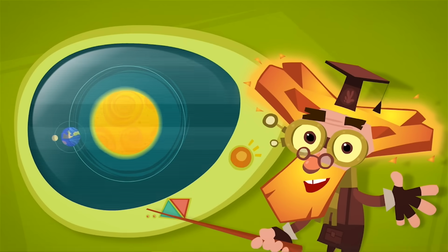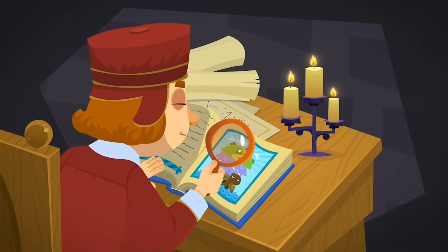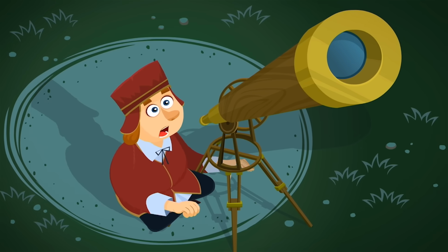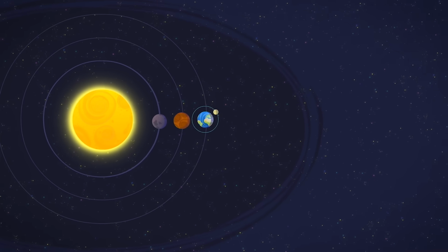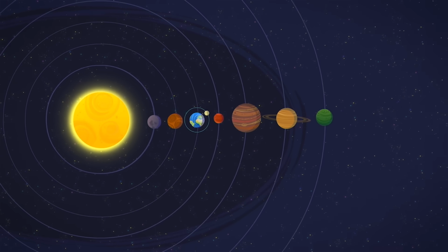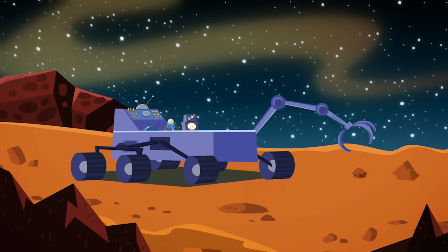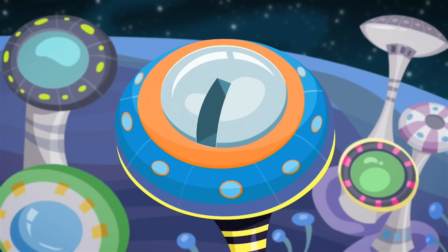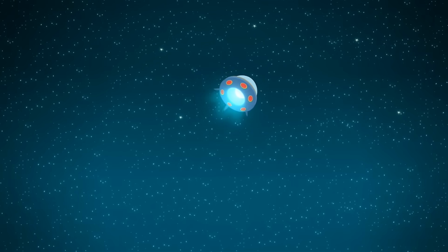This is our sun, and the Earth isn't the only planet revolving around it. But people couldn't even imagine that idea until the telescope was invented. Then astronomers could finally see how our solar system is organized. The closest planet to our sun is a small planet called Mercury. Then comes the planet Venus, then our Earth, then Mars, Jupiter, Saturn, Uranus, and Neptune, the furthest planet. Is it possible that life only exists on Earth? So far, not even living bacteria has been found on any of the other planets, let alone human life. But we'd like to believe that deep in space, someone is looking through a telescope, and just like us, dreaming of finding their outer space brethren.